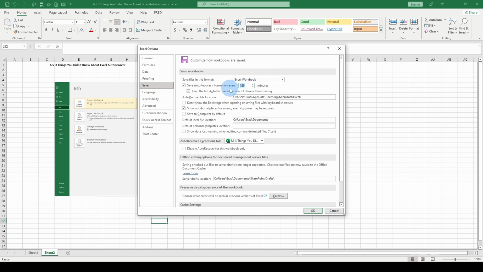I strongly suggest if you're new to keep it at 10. And then once you're familiar with how it works, if your system blows up on you or crashes, and you find that the auto recovery can be changed to every 30 minutes, then go ahead and do that. Just always remember, hit Control S, Control S, Control Save. That means Control Save, Control Save, Control Save.